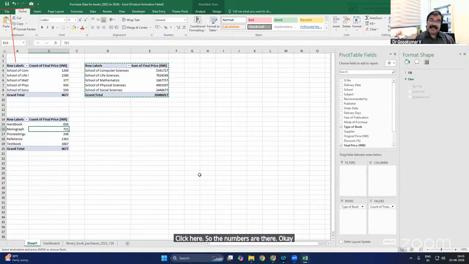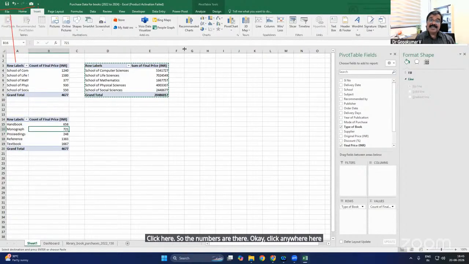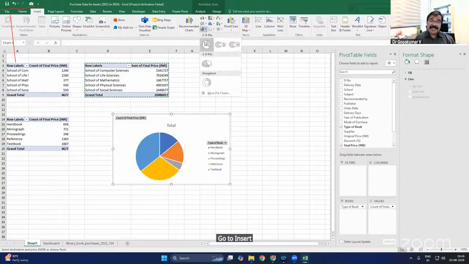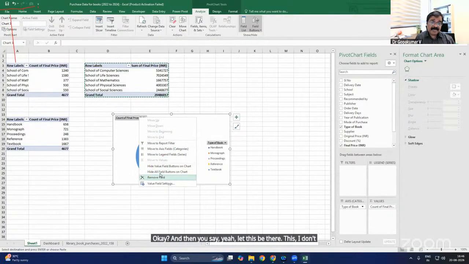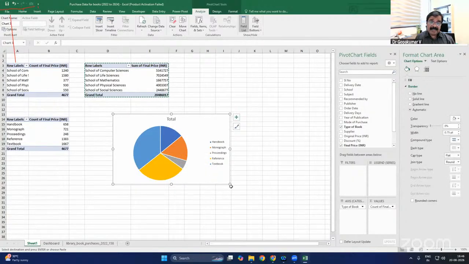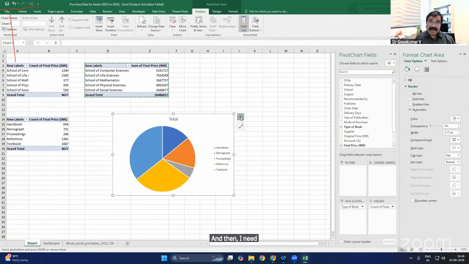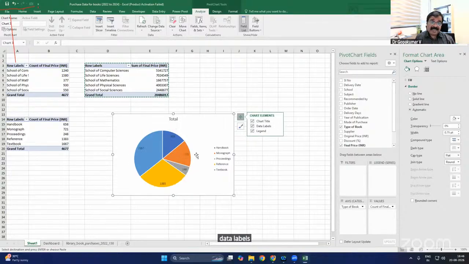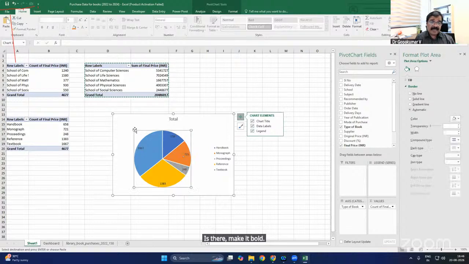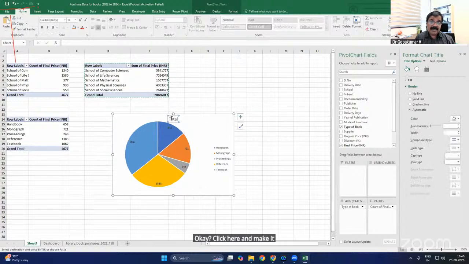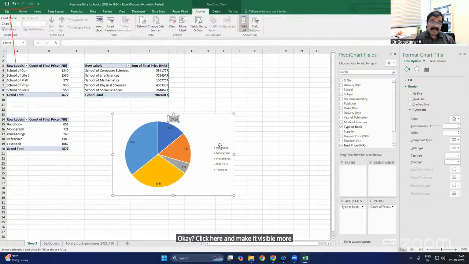Okay, click anywhere here, go to insert, select this pie chart. Okay, and then you say, yeah, let this be there. This I don't want. And then I need what? Data labels is there. Make it bold. Okay, click here and make it visible more. Then say type of books purchased.